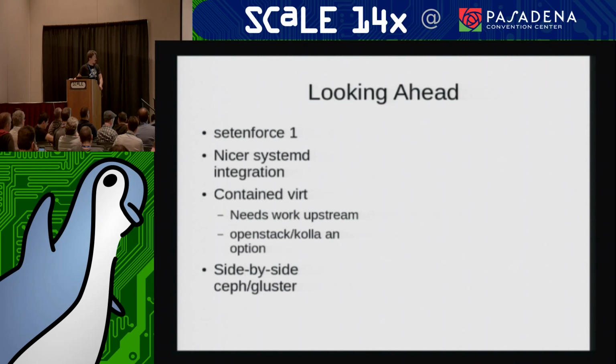The containerized Virt. If oVirt is going to do that, it's going to need work upstream. They're currently doing some big reworkings around their oVirt node. I'd like to see some of that. I have to see just how likely some of that is. And then, if it's not going to work, I don't have to stay with oVirt. Like I mentioned, interestingly, the Kolla project started out to run OpenStack on Kubernetes, and then gaps in functionality in Kubernetes, I think specifically some around running with privileges, led them to go, I think, to using Mesos and Marathon.